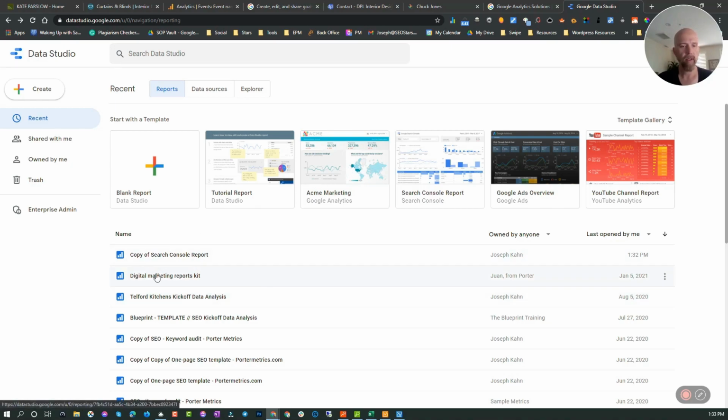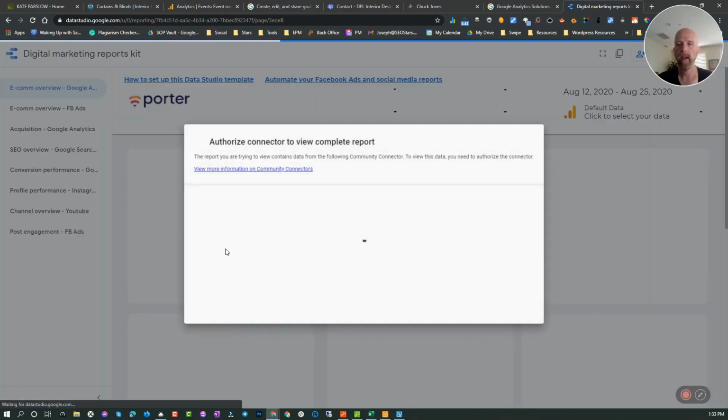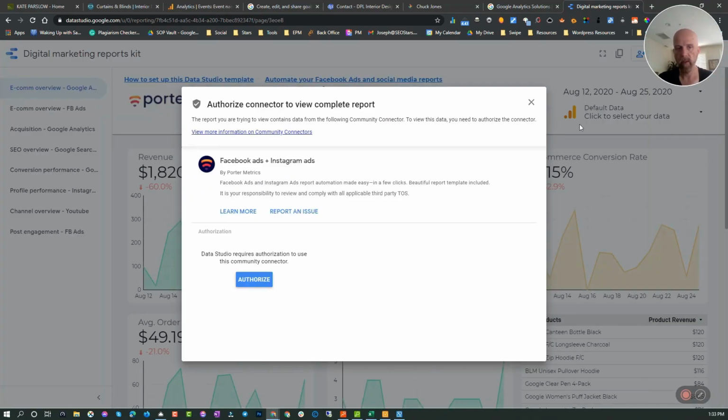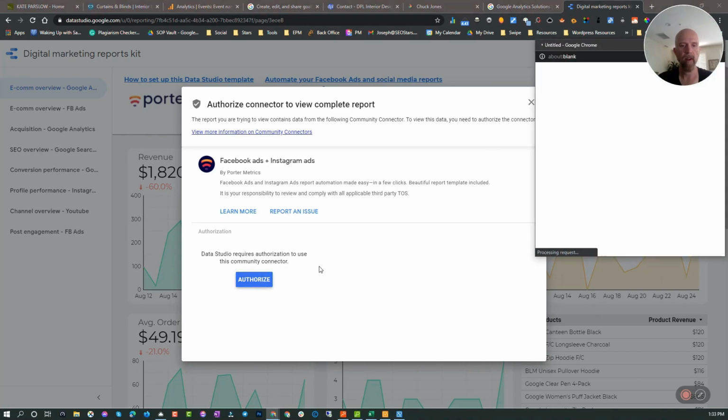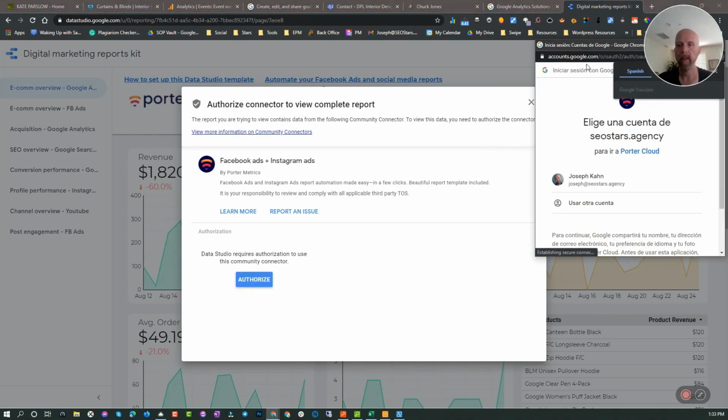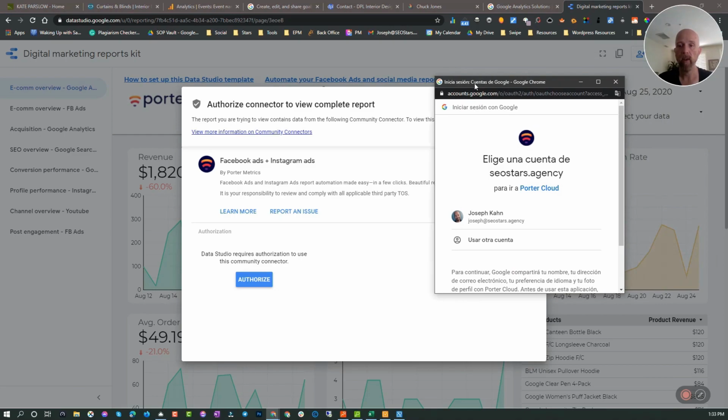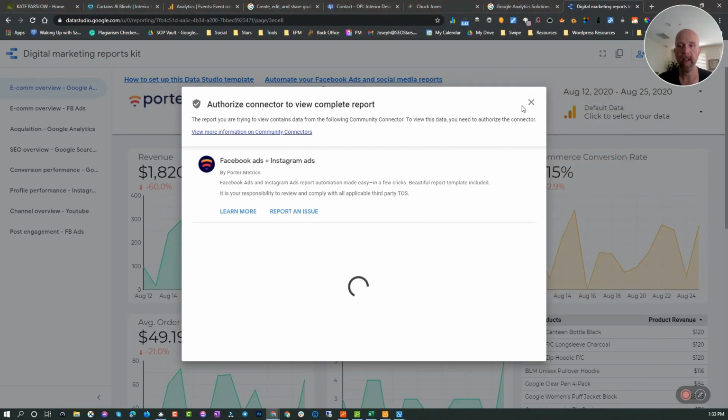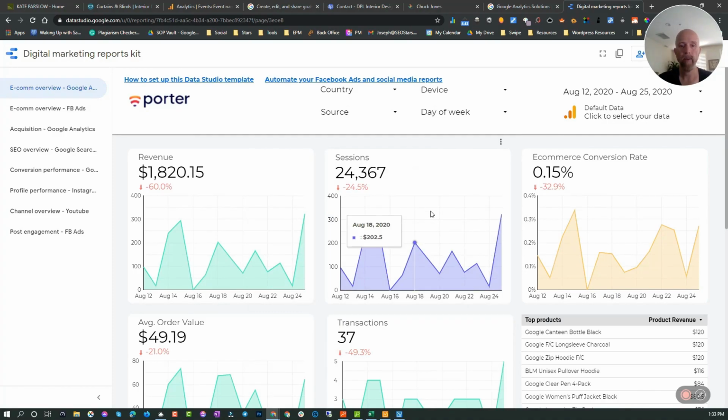So there's a great tool like this. There's just a lot of cool stuff. If you do some looking up, it uses your default. You can click authorize, and it will come in and can even add, this is trying to authorize and add Facebook data, so it'll even add Facebook data into your report. And basically here's the report.